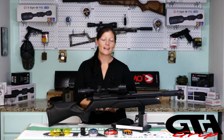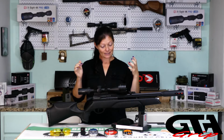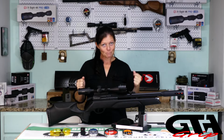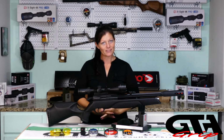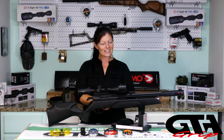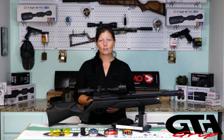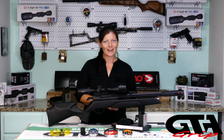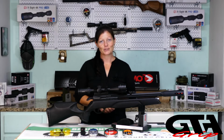Okay, on to pros, guys. There are many. This one is light, compact, and much like the Urban, but more Gamo-ified than the Urban. And one of the ways it's more Gamo-ified than the Urban is it's actually inexpensive. The Urban is a few hundred dollars. This one's just a couple. About maybe a little over 200, not much more than that. So that might be a super important feature for some.